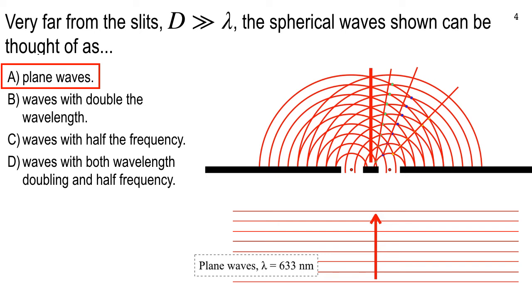Nothing special happens like doubling the wavelength. That happens with electronics. You can do splitting of your frequency, but nature doesn't do that kind of thing. So whenever you see me saying double the frequency or double the wavelength, just think of that as trouble. But plane waves, remember, we did this diagram the other day.